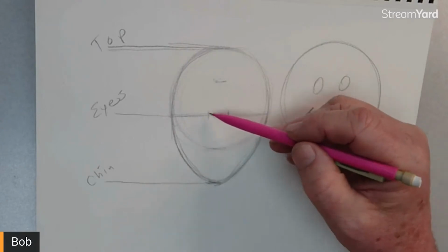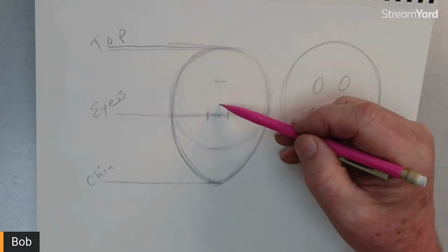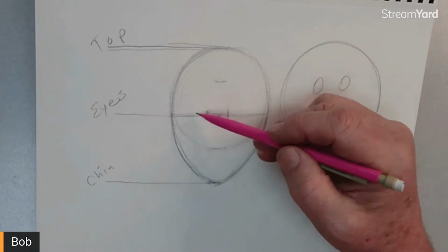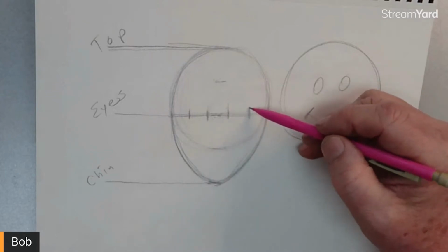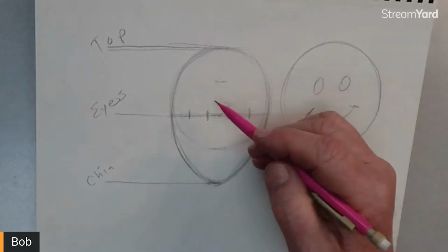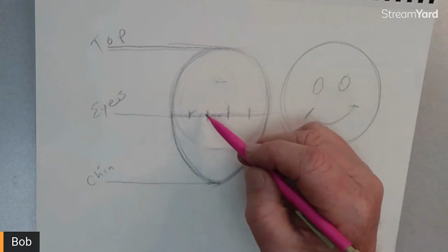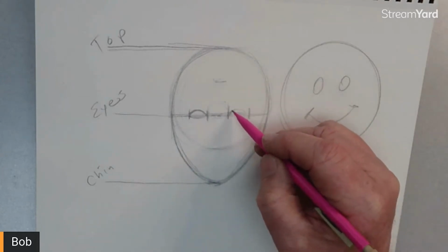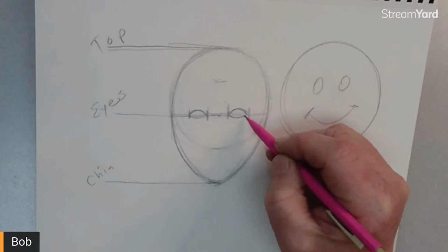The best way is to do what I think is going to be approximately the width of an eye right here in the center, and then take that out to the edge and divide that out to this edge. Now I have 1, 2, 3, 4, 5 spaces, or as I say, 5 eyes wide. The eyes themselves will go on that baseline right there. And I'm going to just make a really simple almond shape, a little bit flatter on the bottom, a little bit rounder on the top.